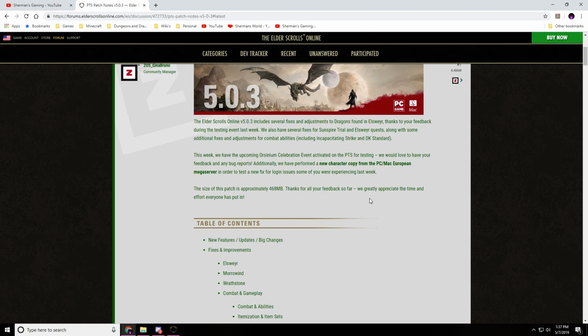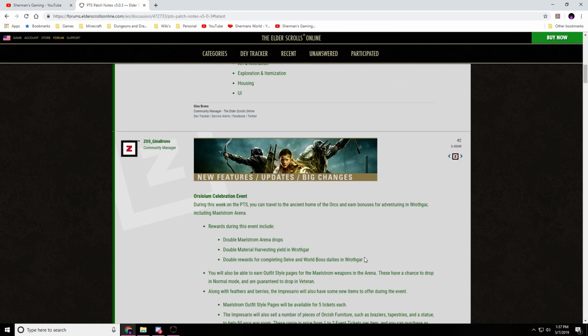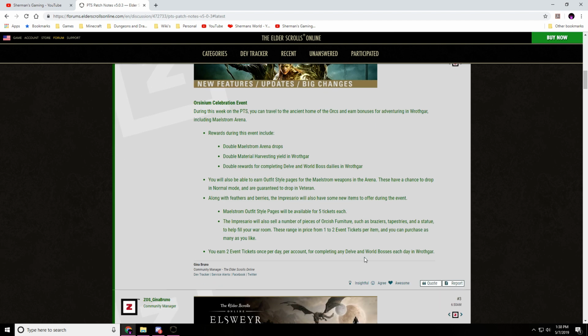And launch is going to be normal. So there might be some adjustments to some of the skills and their passives and how things work, depending on how much feedback they get based on what they changed this time. So I don't think we're going to see a massive change in a lot of things in the next update.